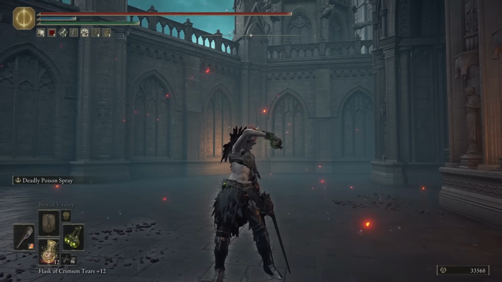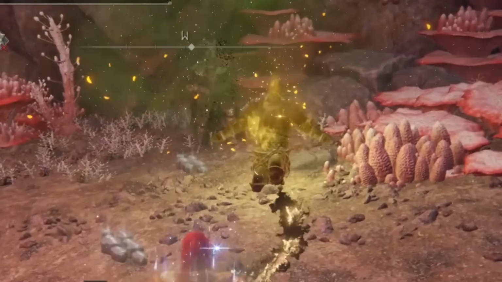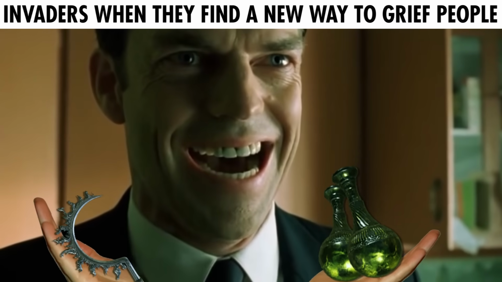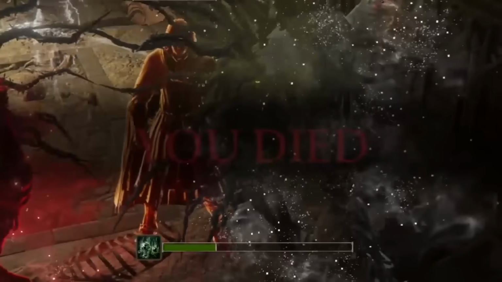If you used Death Flare in conjunction with deadly poison spray, you were able to proc Death Blight within your fart cloud range, making it one of the best nuke traps out there. Not everything was poops and giggles though, because if you weren't careful, you were most likely to end up being molested by Godwin's rooty fingers as well.